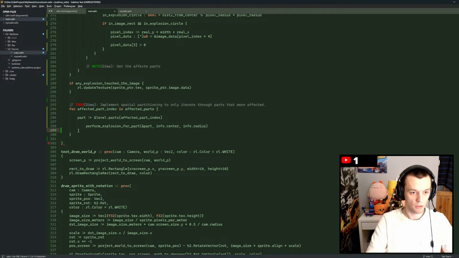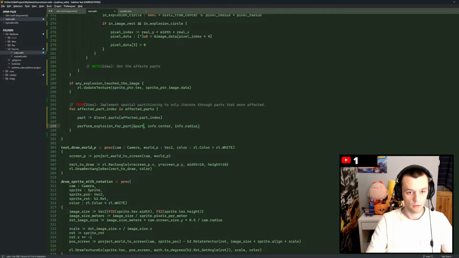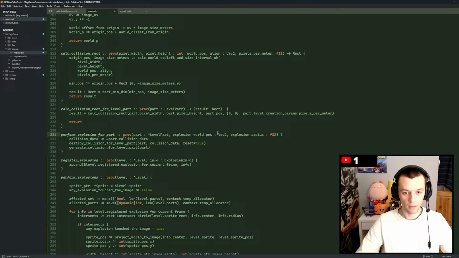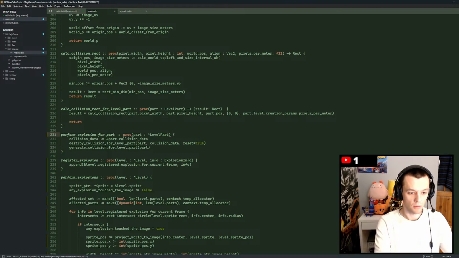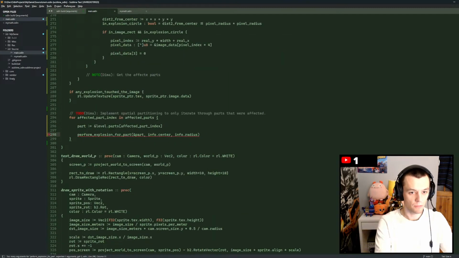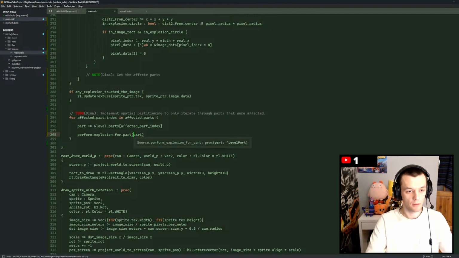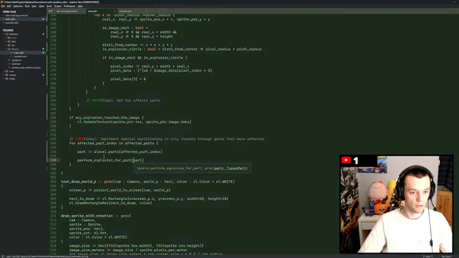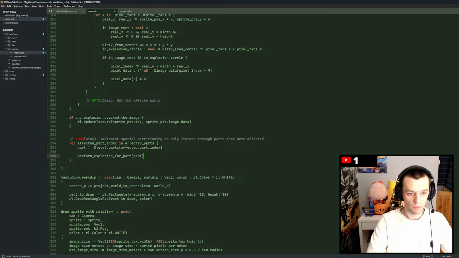I don't need to do it here. I can just do it like this. Explosion world position. Yeah, I don't need any of those anymore. Part. Nice, nice. I think that's what it should look like.